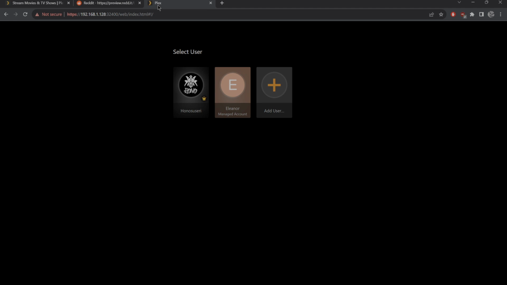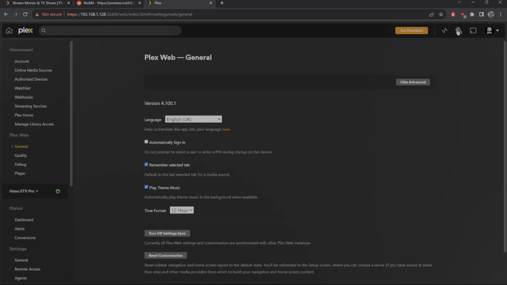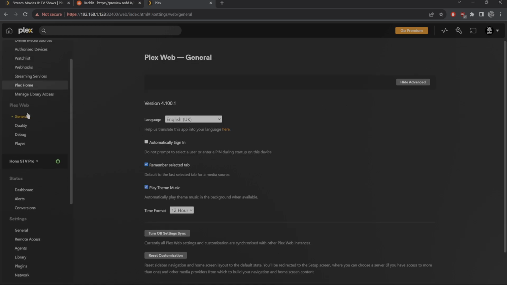Now you might get a warning flash up on the screen that this is not a secure connection. It shows your IP address and about signing into Plex. Do you want to do this? Obviously you do. You know you're the one that's making that connection. So I'm going to pick my user. In the top right we have the spanner icon for settings. We'll click that. So over to the left you can see we can choose our servers.